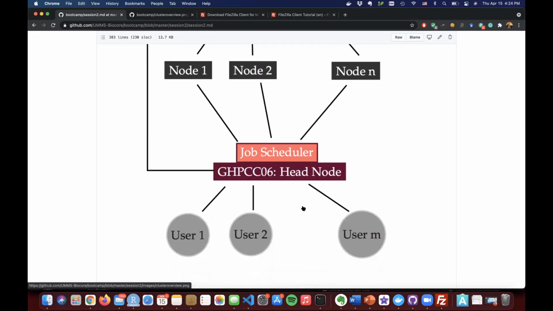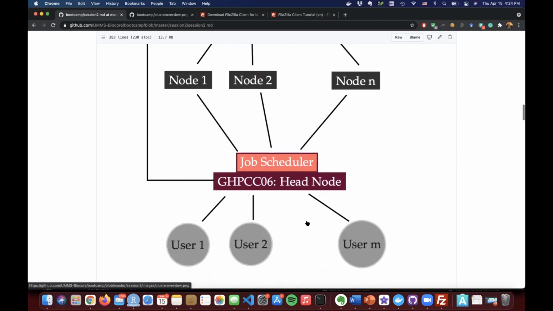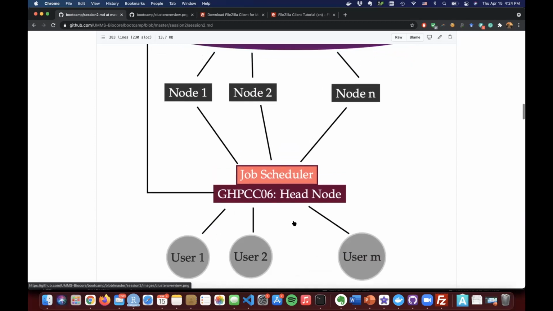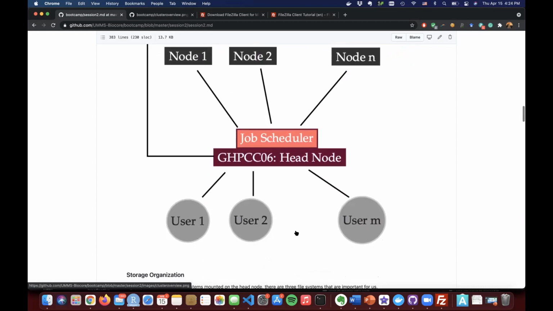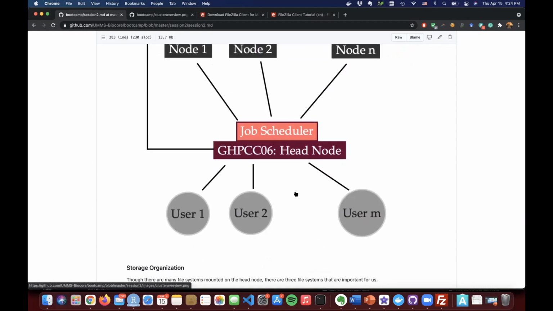Today I'm going to show you how to check how many people submitted jobs to the cluster, as you'll do lots of checks before you start working. But when you use the head node, be aware that you're sharing it with other people.